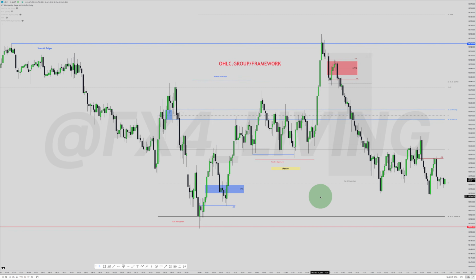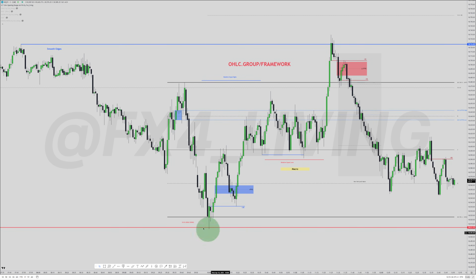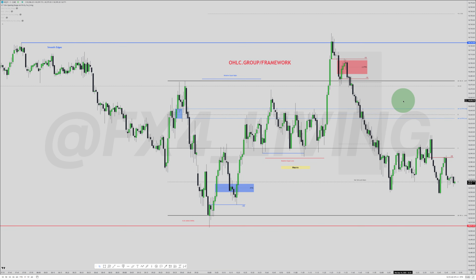I'm still journaling these opening range situations, so that over time, when you plot these things, you're training your mind and your ability to see that type of setup in real time. That is the goal.